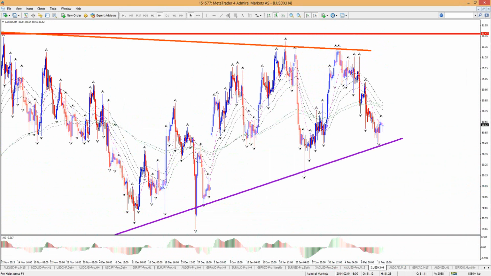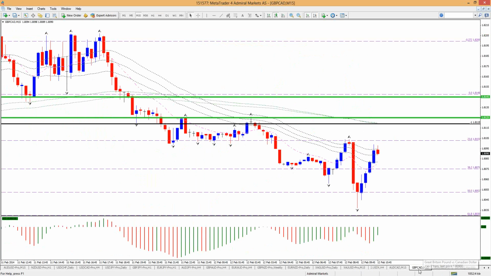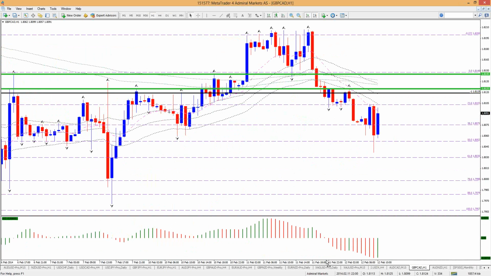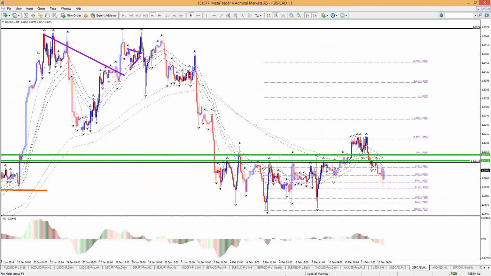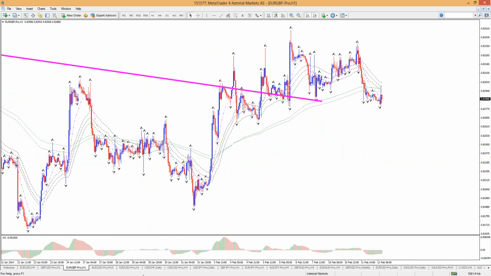Dollar index still hanging about at the bottom of this uptrend line. No change there. And Aussie CAD and pound CAD are both retracing at the moment pretty sturdily, in fact. Alright, so Euro New Zealand, pound New Zealand are quite choppy still. Not that interesting for me at the moment. How about Euro pound? We didn't look at that. Also quite choppy at the moment.